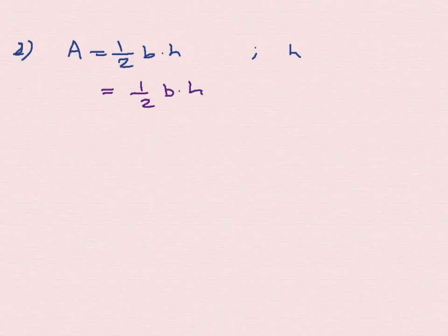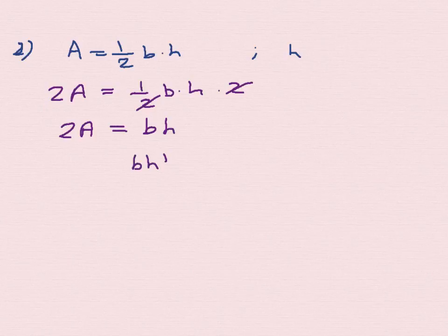Again, this is all one term. Multiply this by 2 and the other side by 2. You've made no math errors. You're down to a much more simplified equation. Twice the area is equal to the base times the height. Now you're asked to solve for the height. You want to get rid of your base, so you divide both sides by B, and you're going to have 2A over B is going to equal H.